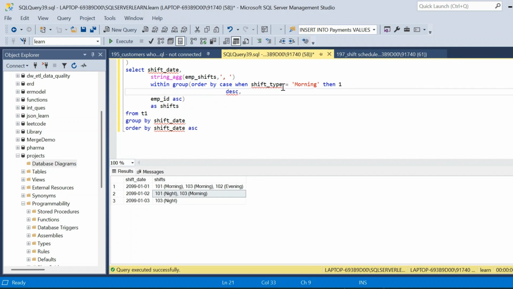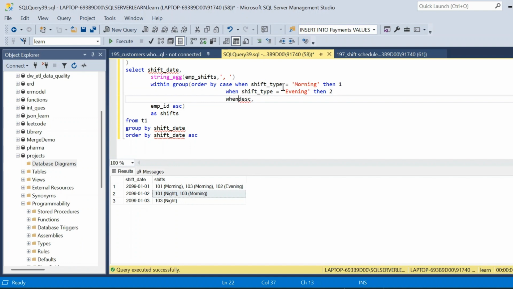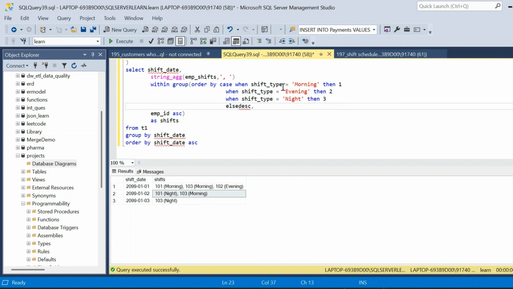We will write a second case statement, that is when shift underscore type equal evening, then 2. And the third statement will be when shift underscore type equal night, then 3, else 4, and end the case statement, close parenthesis.